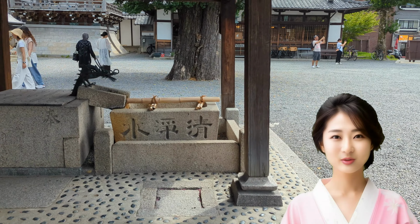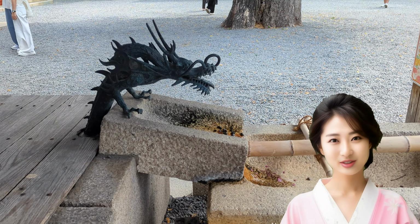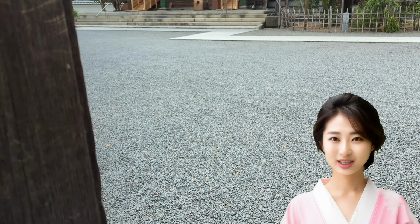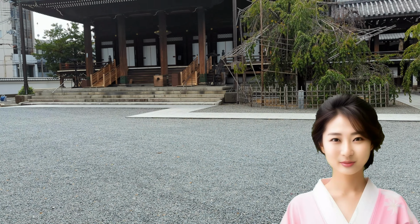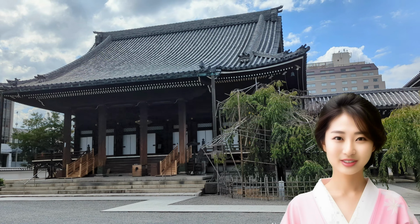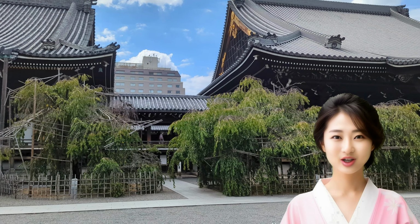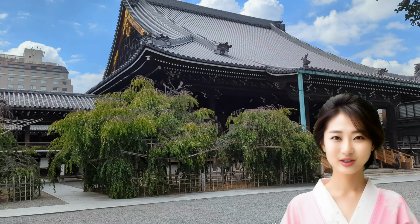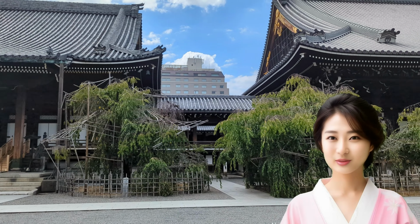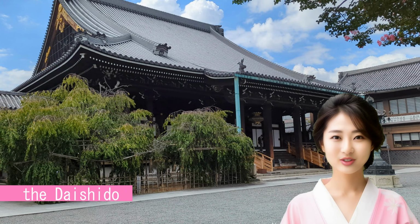Shinran Shonin, who experienced exile in Echigo, currently Niigata, returned to Kyoto in the following year, in 1212, and established a small hermitage in the Yamashina area in the eastern part of Kyoto. This hermitage is said to be the origin of Bukkoji Temple. In 1320, the temple was relocated to its current location in the southeast of Kyoto, near the present-day Kyoto National Museum. It received the temple name Amida Bukkoji from Emperor Go-Daigo and came to be known as Bukkoji.